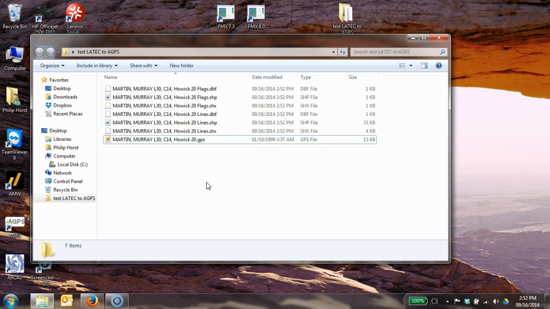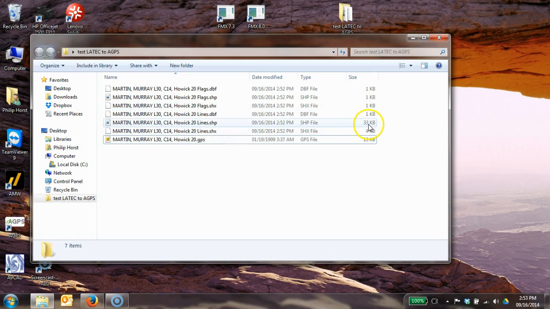Shapefiles always have at least 3 files associated with them, a .dbf, a .shp, and a .shx. Whenever moving shapefiles, you always need to move the corresponding files with the same name. We really don't care about the flags, those are just little dots. What we care about today is those lines.